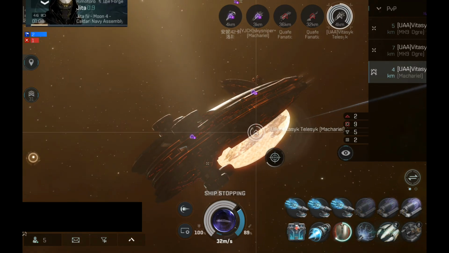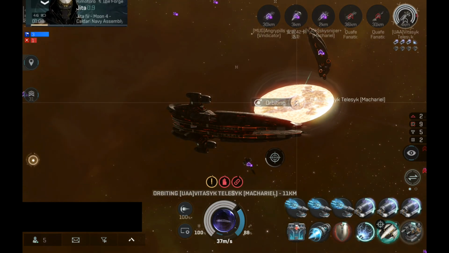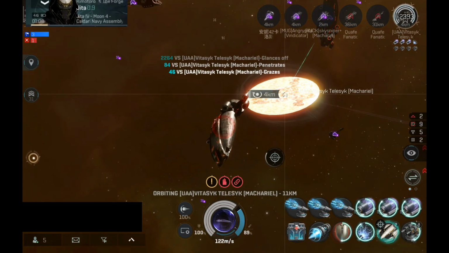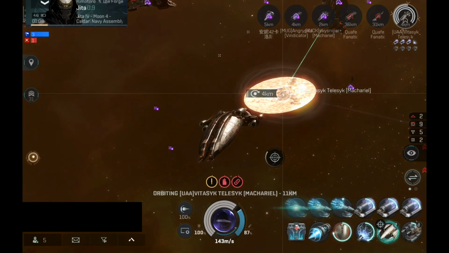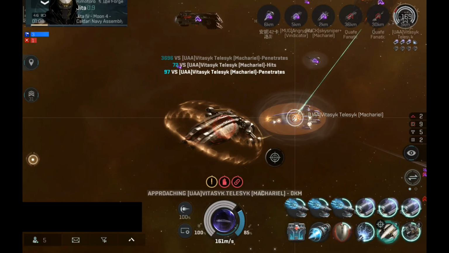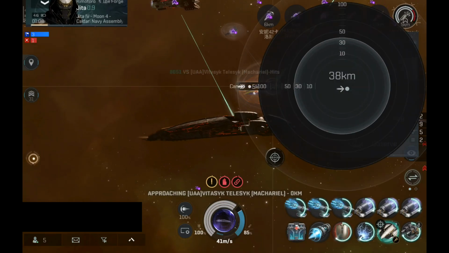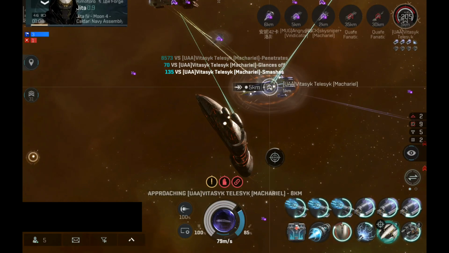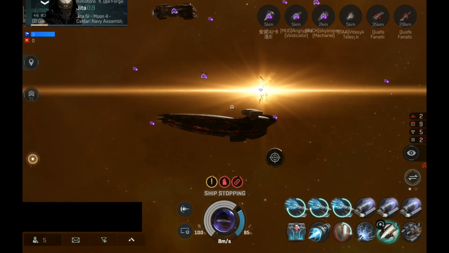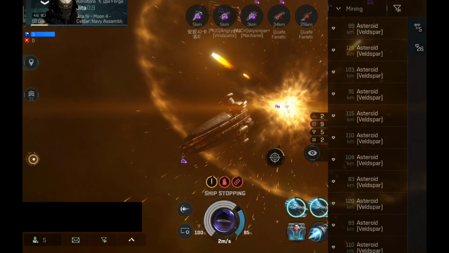Okay, there is the Machariel. Let me scramble and web the target. The Machariel has been scrambled and webbed. And they are taking shield damage. I will approach on 0. All 3 gyro stabilizers are now working. I almost forgot to use them. Happens sometimes. And the Machariel has been destroyed. Very nice. This is the 3rd faction battleship for today.